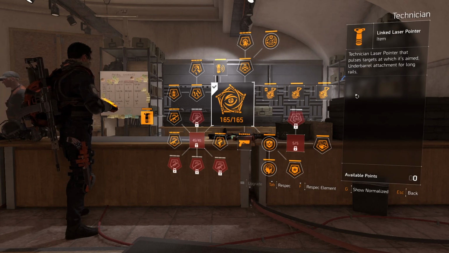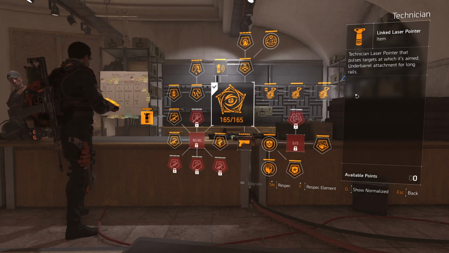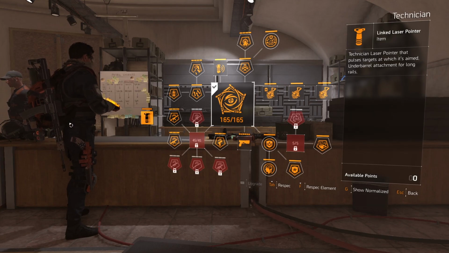Also, the spec gives us +1 skill tier, making our shield a bit tankier and making our decoy last a little longer. It is very, very nice. What about the weapons, you ask?